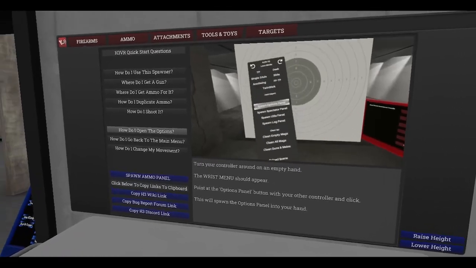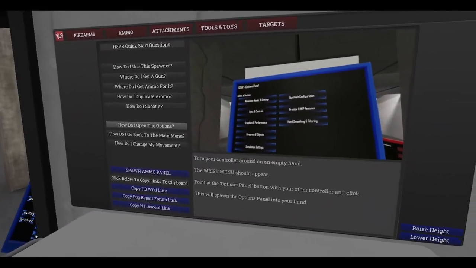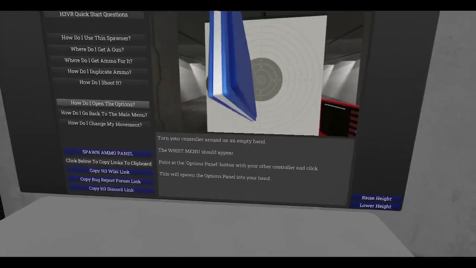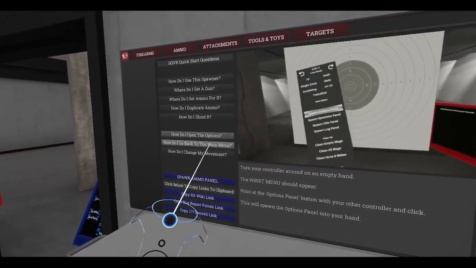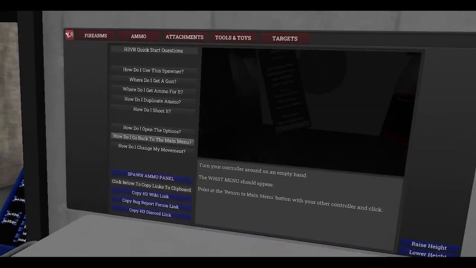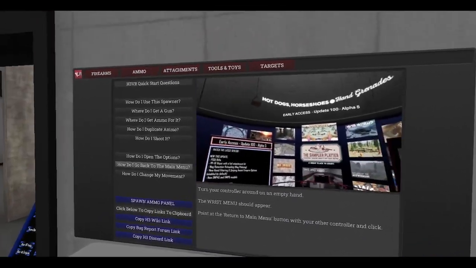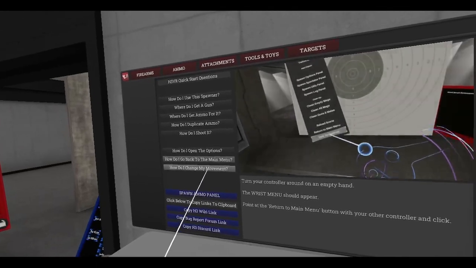To open the options, turn your controller around on an empty hand. The wrist menu should appear. Point at the options panel button with your other controller and click. This will spawn the options panel into your hand. To go back to the main menu from any scene, turn your controller around on an empty hand. The wrist menu should appear. Point at the return to main menu button with your other controller and click.